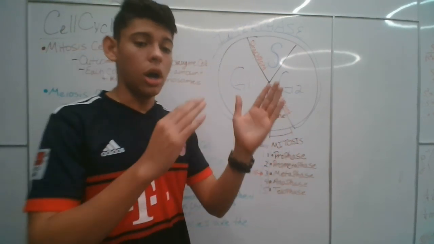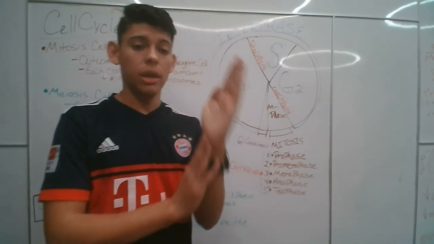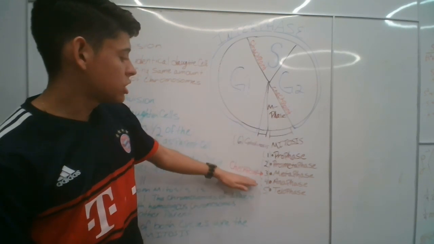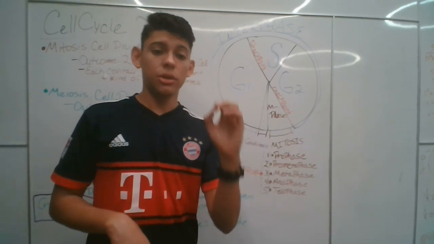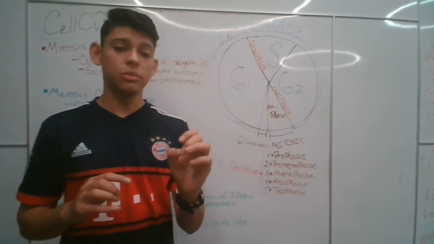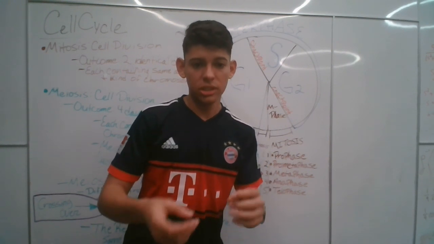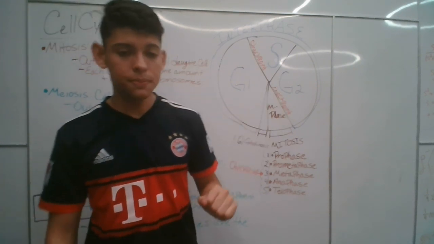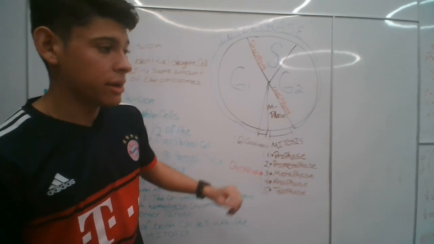In metaphase, all the sister chromatid must be aligned in the middle of the cell, and we reach another checkpoint. Now, this checkpoint is for the cell to make sure that each sister chromatid has a microtubule spindle connected to its centromere. If there is a sister chromatid that has not been connected, the cell does not move forward and dies. In the scenario where it does, we go into anaphase.